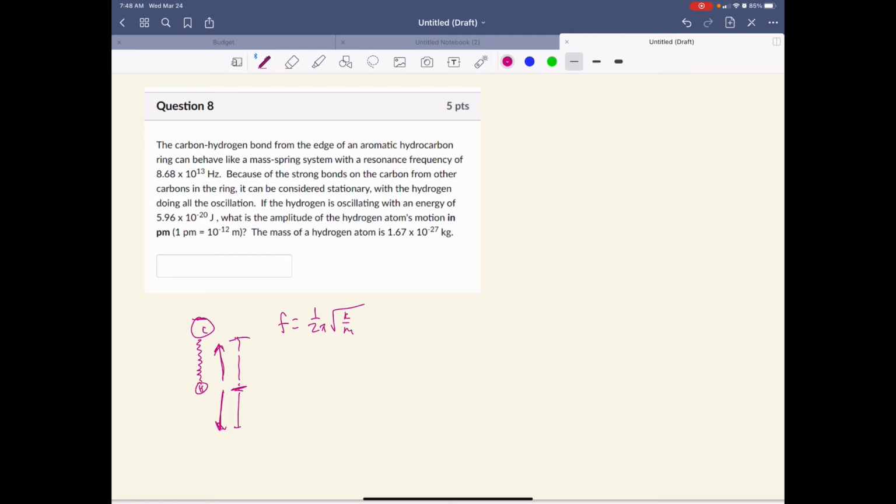So we are trying to figure out, well, let's just start from here. We are given the frequency, and we are given the mass, which means we should be able to figure out the k value. Remember, we're approximating this oscillation like a spring, and so the k value isn't really like a spring, but the system behaves like it. So even though there's no real spring, we can still calculate a k value.